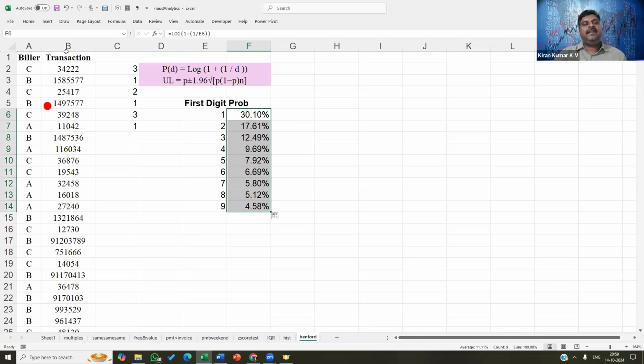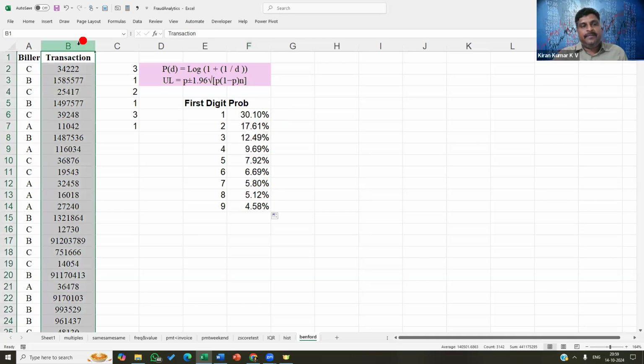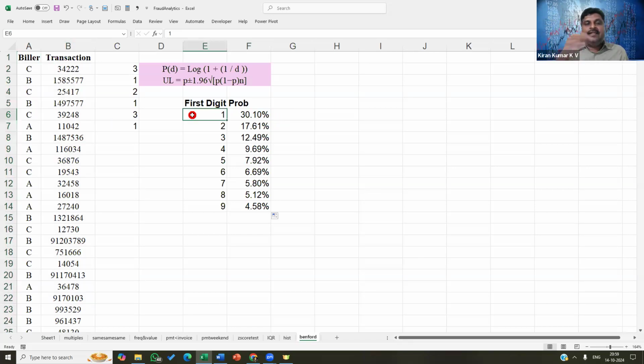It basically means that in any data that you're giving me, out of 100, let's say if you're giving me 100 data points here, there will be 30 of them which will have the first digit as 1. There will be 7.92% of them which will have the first digit as 5. Now, Benford's law has been tried and tested on many data around the world by researchers over a period of time, and Benford's law has always proven to be correct.